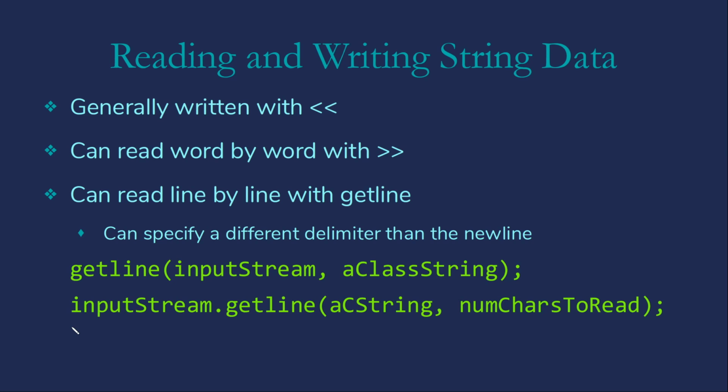If we want to read in a line into a C string, we're going to actually be using a member function of the input stream, because the C string is older than the string class. So it'll be input stream dot getLine, and then your parameters will be the string to read into and the number of characters at most to read. We have to include this because, of course, we're going to have a limited buffer in which to read, and we want to make sure we don't read more than will fit in the array that we're storing that string into.